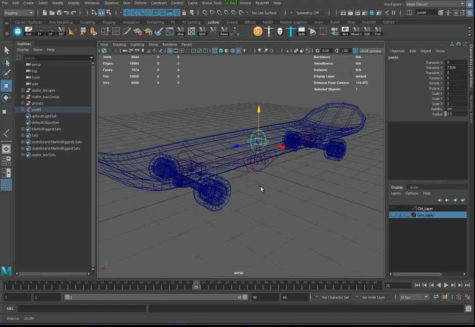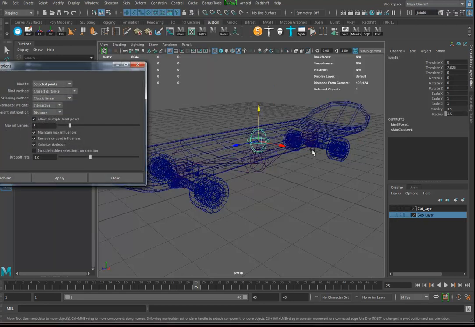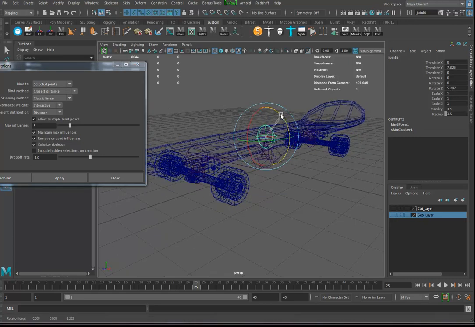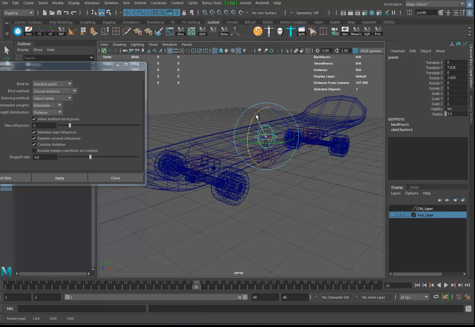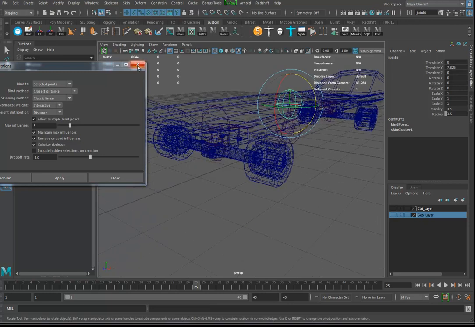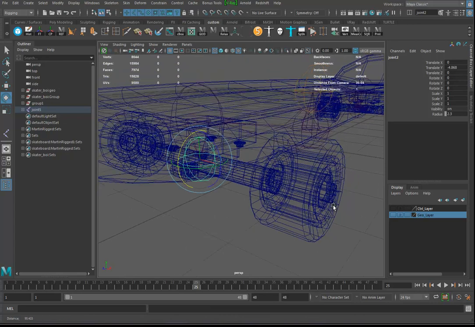Now, my plan was if I take these two pieces here and I bind them, skin, bind skin, select a joint, apply. Great. Now you see that when I take this joint and I rotate it, whoop, we can rotate the board. Okay. You would never do that, but yeah, it's going to go side to side. Great. Okay. The next thing is, whenever I turn this wheel, this joint here, I want these wheels to go around.